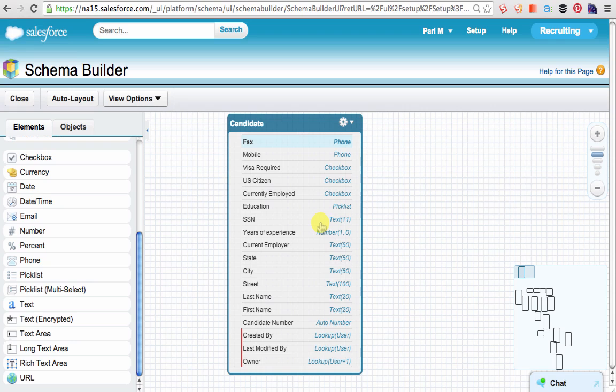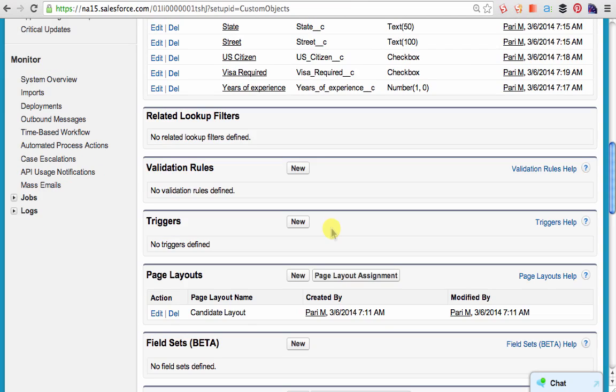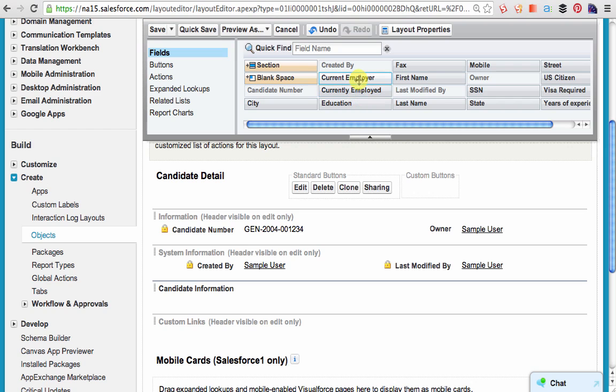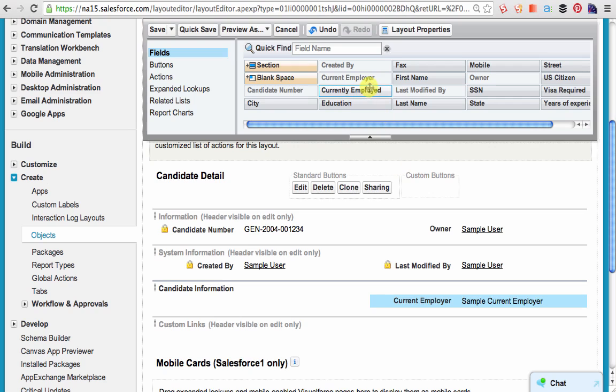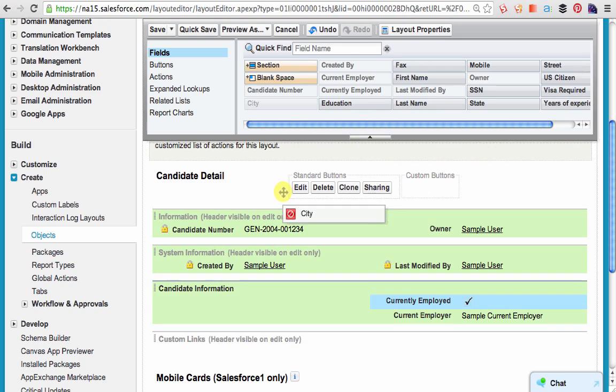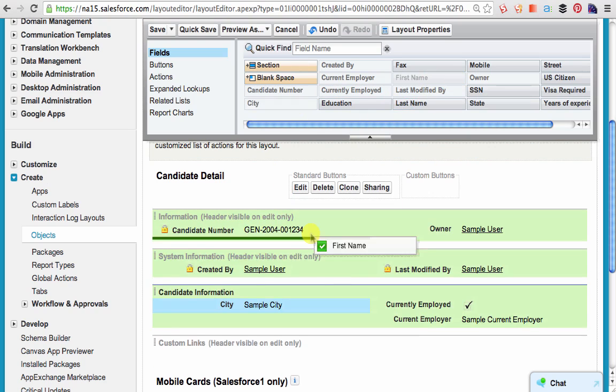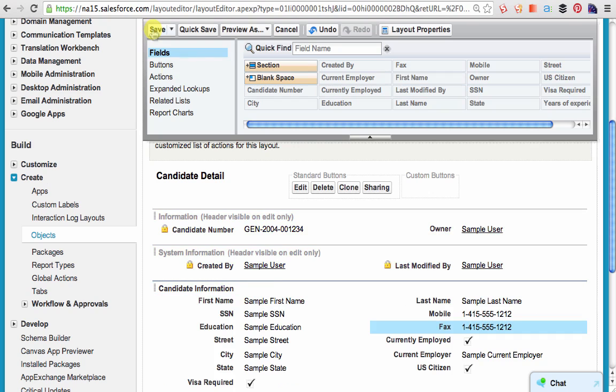I would like to make a small note here. Since we have used the Schema Builder to create the fields, don't be surprised if you cannot see the fields on the page layout. Actually, none of these fields are placed on the page layout. One has to go to the page layout editor and drag all these fields onto the layout. So do remember that if you happen to use the Schema Builder, you would have to manually place all the fields on the layout.